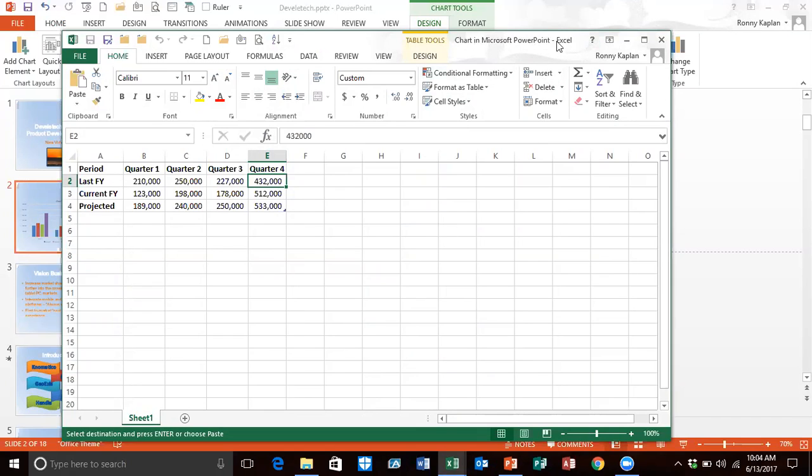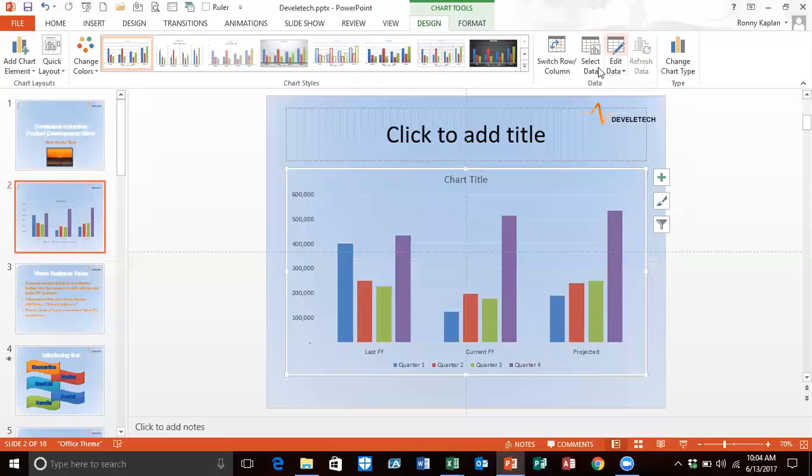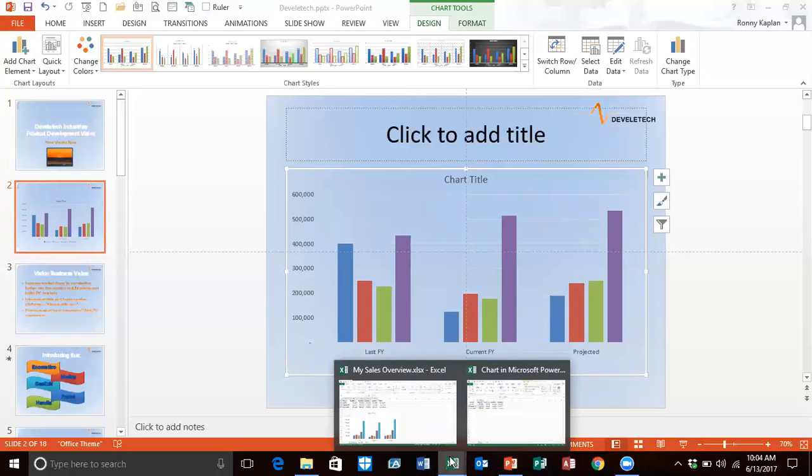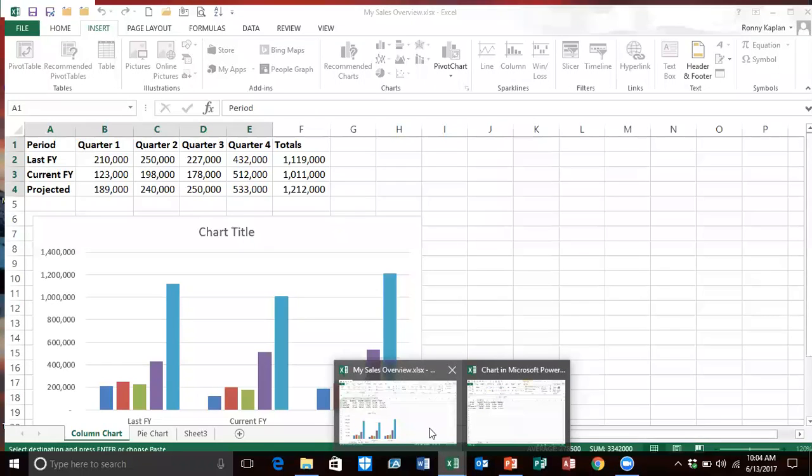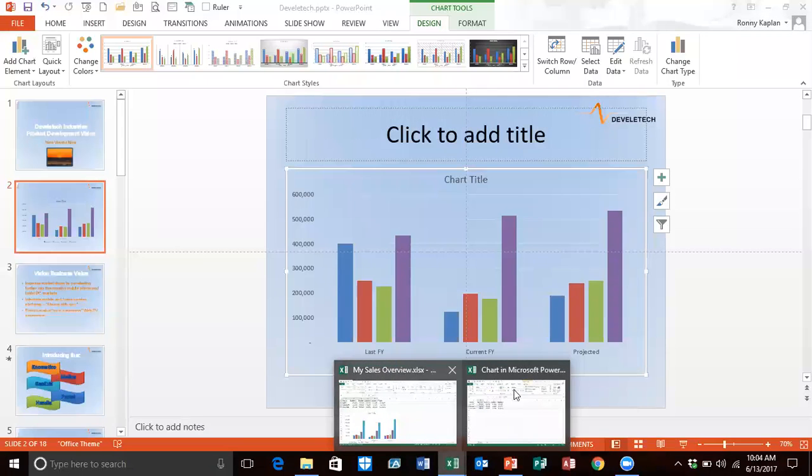So it doesn't have the name of my original spreadsheet up here. So meaning if I change the number here to 400,000 instead of around 200,000, and then I minimize this, it changes it here. But if I go back to my Excel spreadsheet, it does not change it there, because that was just what we call embedded.